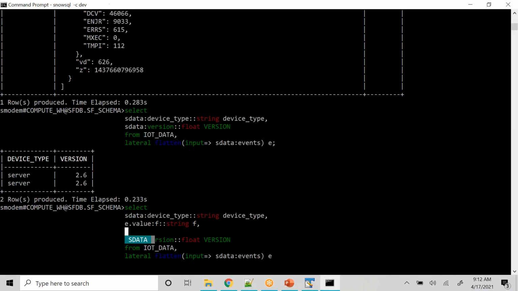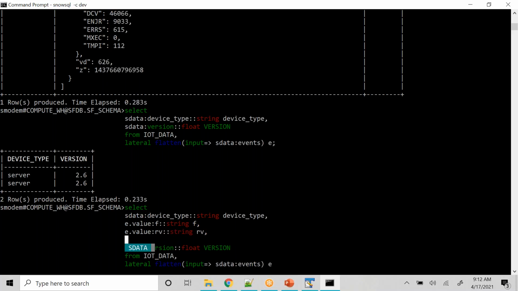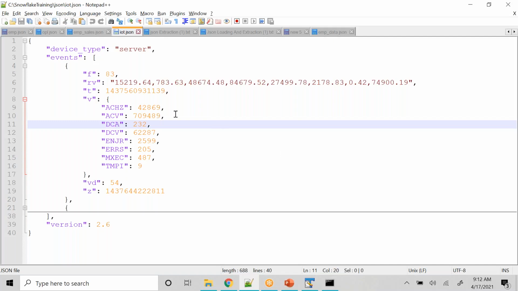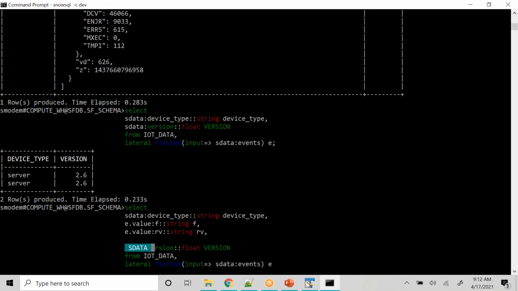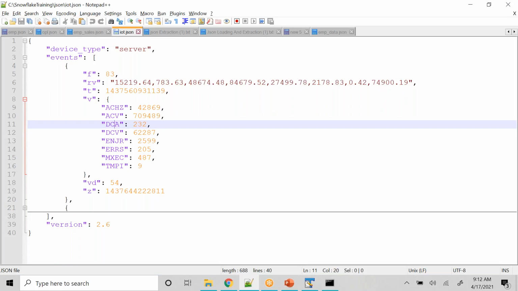RV. E dot value colon RV colon string, right? And then this is T. What is the next one?